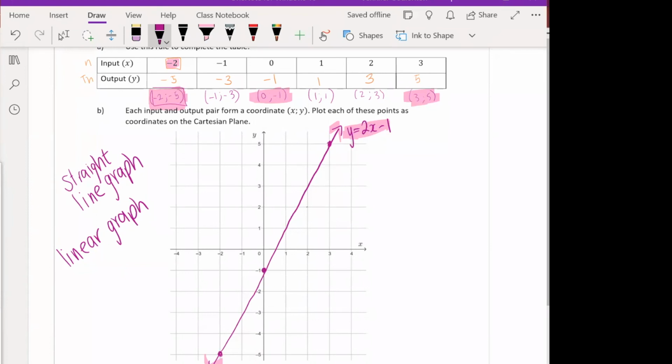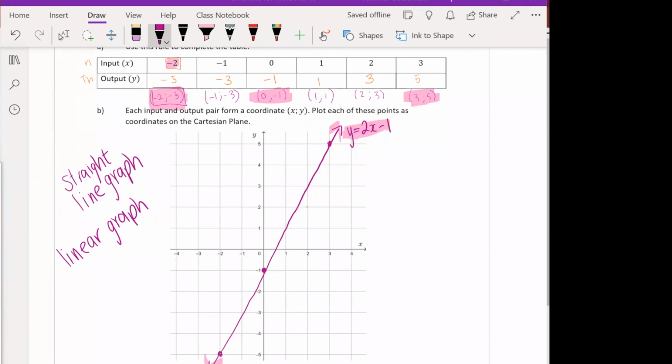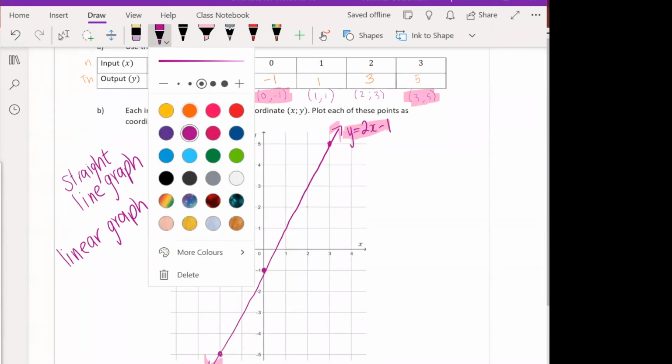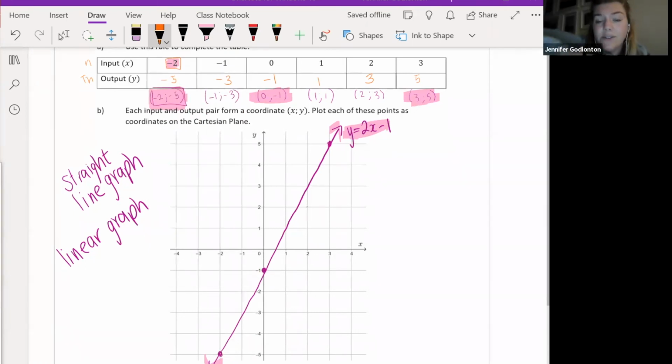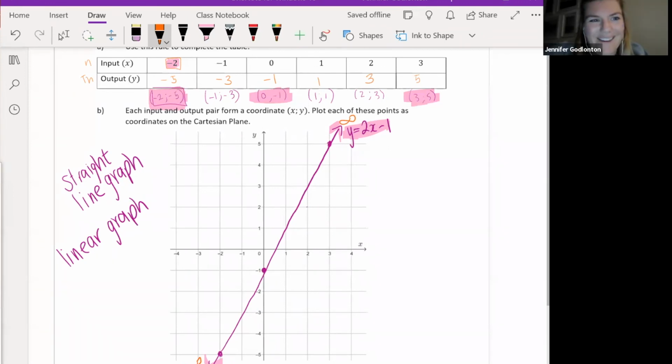The title of the graph, can it be written anywhere, like alongside the line? It just looks better if it's either at the top or the bottom, but it can be anywhere on the graph. I would try and keep it at the top or the bottom. And the arrows at either end, my teacher said it means that the graph can go on and on. Exactly. So that graph's going to carry on going all the way up to infinity up here, and this graph's going to go all the way down to negative infinity down there. So it does work like that. Yes. Thank you. No problem.